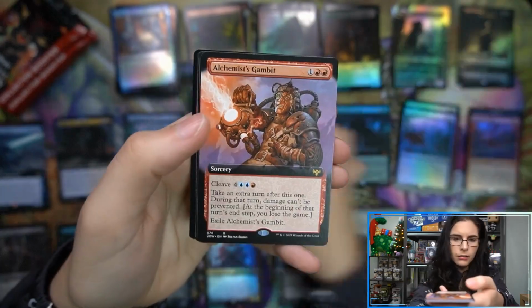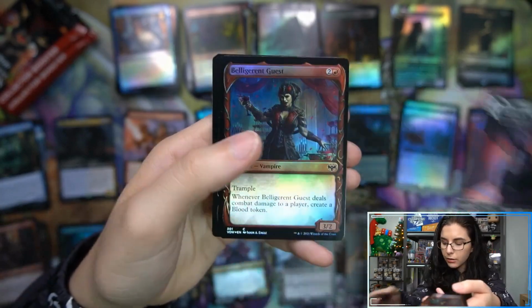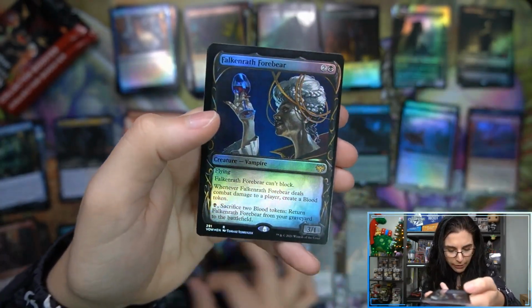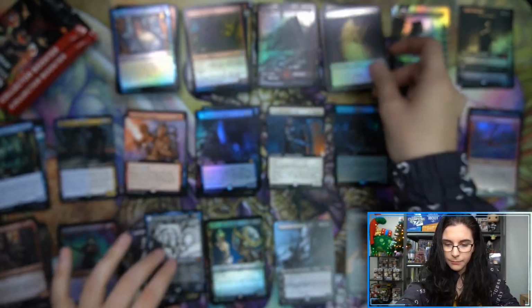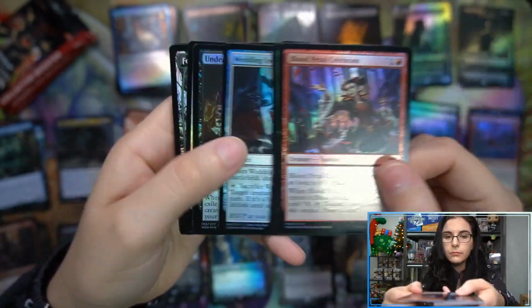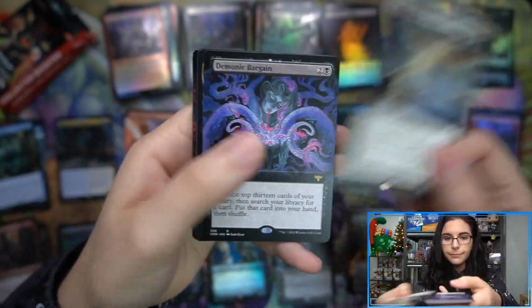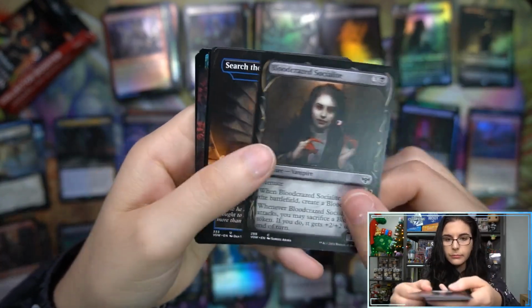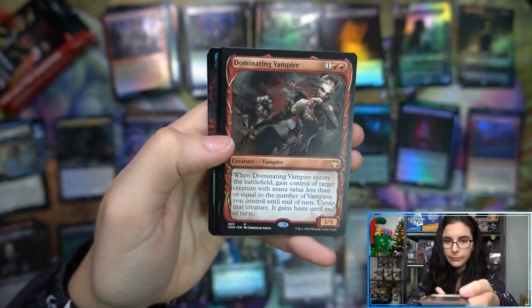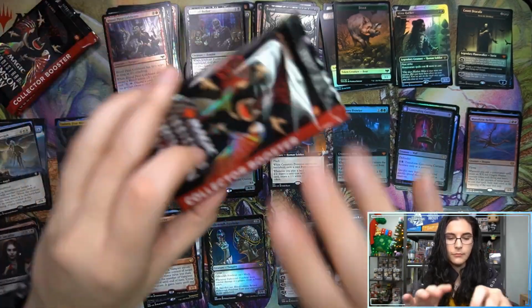Consuming Tide Foil Rare, Alchemist's Gambit, Dracula the Voyager, Falkenrath Forebear, Showcase Foil Mythic, Concealing Curtains, Demonic Bargain, Search for the Count's Castle. Dominating Vampire Showcase Rare. Ulvenwald Oddity. On to the next one.